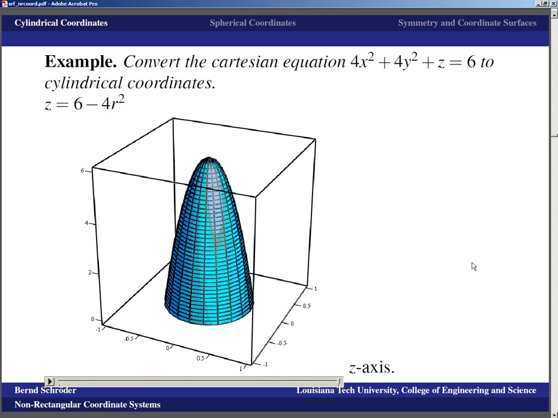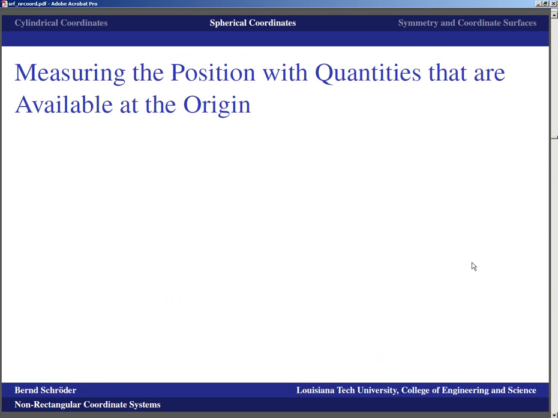Okay, well, when we come to spherical coordinates, basically the ball game changes, and we want to measure the position with quantities that are all available at the origin. So you could say cylindrical coordinates in some ways is navigation of airplanes off a tower, where you have a bearing and a ground distance, because you have all sorts of tracking systems that allow you a bird's eye view, and the airplane may even itself report its height. Well, now let's suppose that you have lost contact with the airplane.